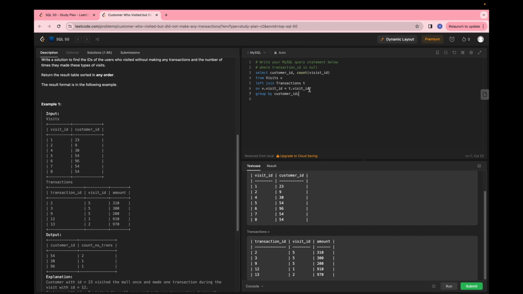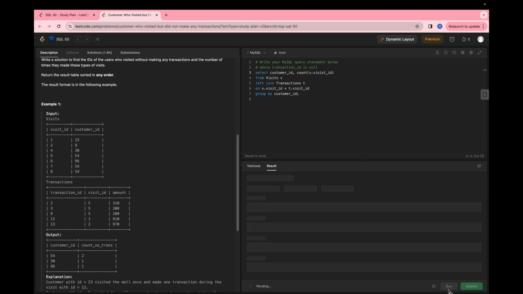And one last thing I want to do, because the visit ID column is in both tables, I'm going to give it an alias, because if I don't, this column will be ambiguous. MySQL will not recognize which column I want to get it from. Is it the visits table or the transactions table? All right, so let's run this and take a look at what the result looks like.